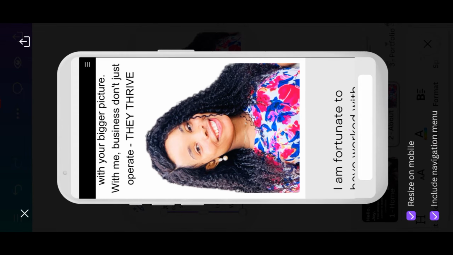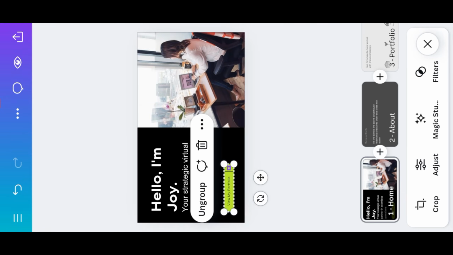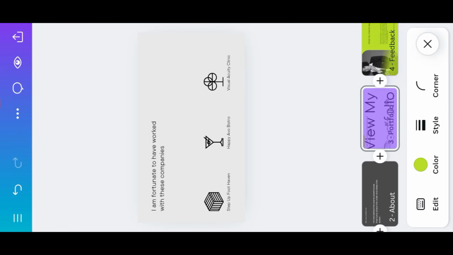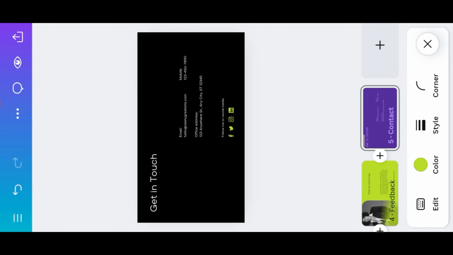I went back to my tab 1, that home tab. This is view my portfolio. I want to drag it to my contact. So to do that, I'll just click on that view my portfolio. Remember how I dragged that tab from tab 2 to tab 1, and I'll just do the same. So I clicked on it and I dragged it to my contact. Yeah, I pasted it there.